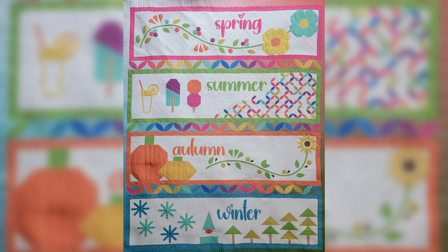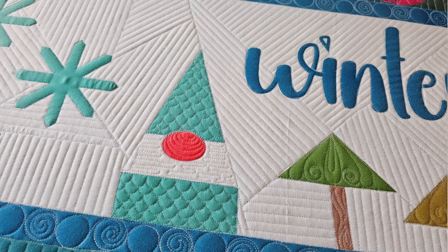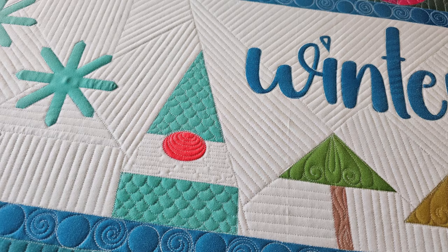I have recently launched a brand new class called Four Seasons Quilt Camp. I love this class. Had so much fun machine quilting along with all of you. As I was quilting along with you all, as we worked our way down to the winter section on this quilt, I just had to be a little bit wild and change things up. It's just who I am. I'm always doing something crazy over here.